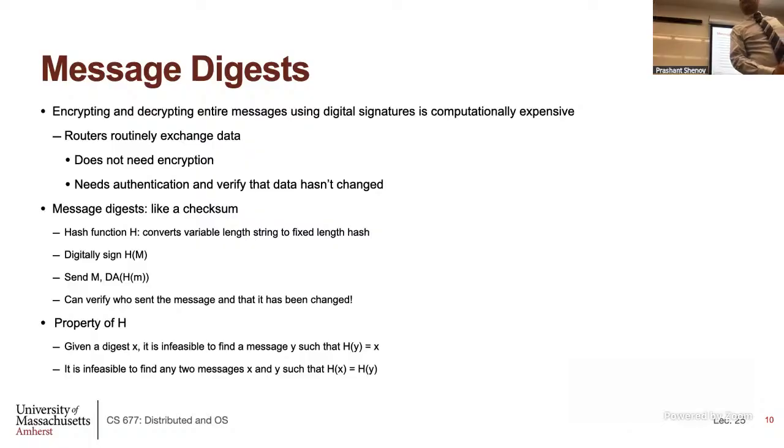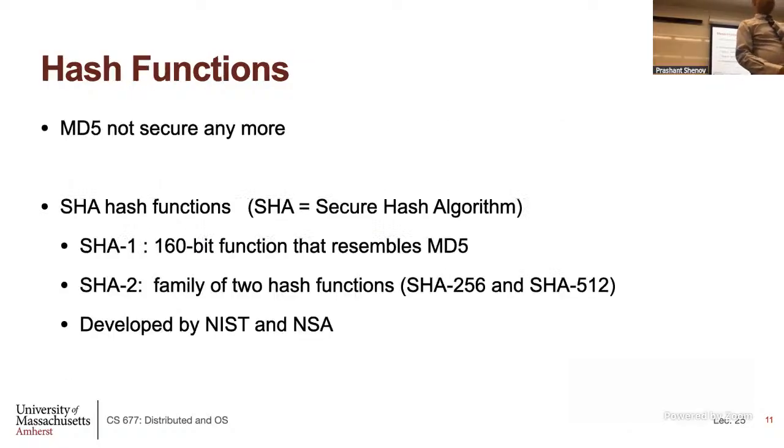Like mod is a hash function, mod n. That's not going to have this property. You'll have lots of collisions. Every n integers will give you the same hash, for example. Right? But yes, cryptographic hash functions will have this property, and then you can use them for digital signatures. Okay? All right. So what kinds of cryptographic hash functions should we use?